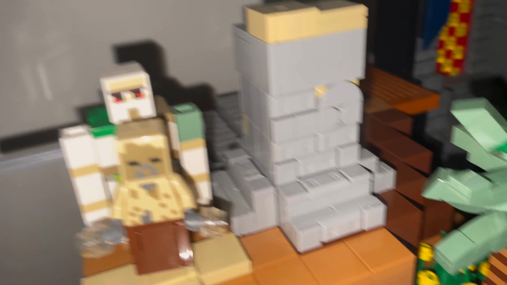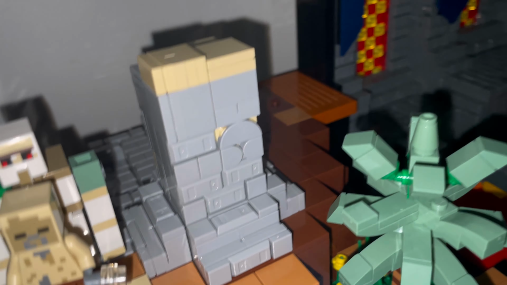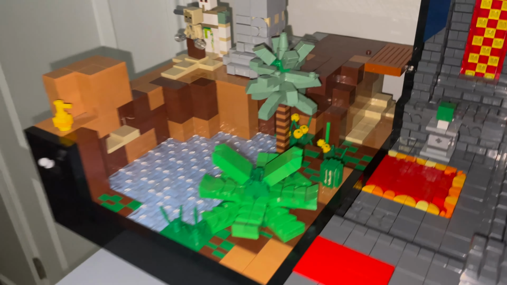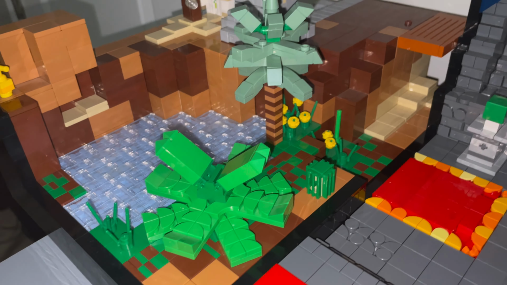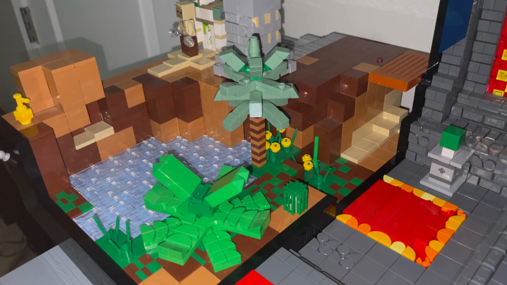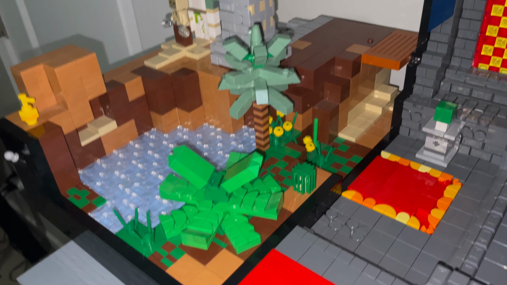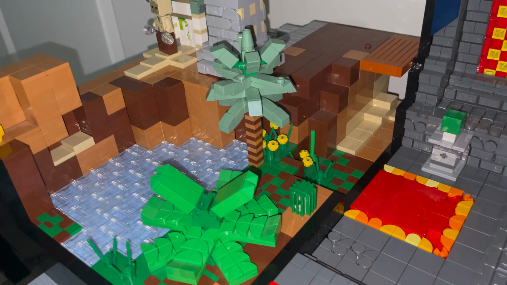I used ingots to make the brick texture over here and around here, leaving plenty of space for the mobs because Minecraft Dungeons has a couple mobs here and there. These are the 3, or not 3, there's more than them. All these plants here you've probably seen in my video. If you haven't and you're interested, you can check that out.